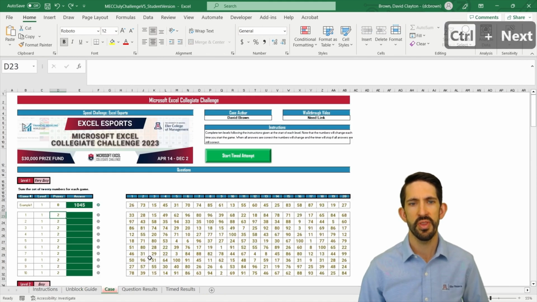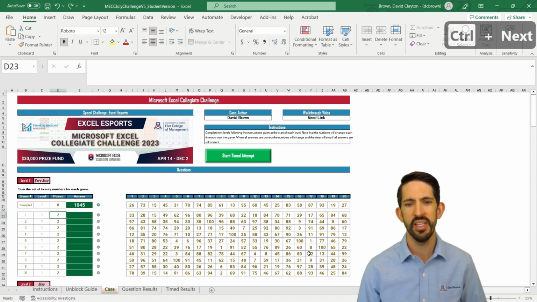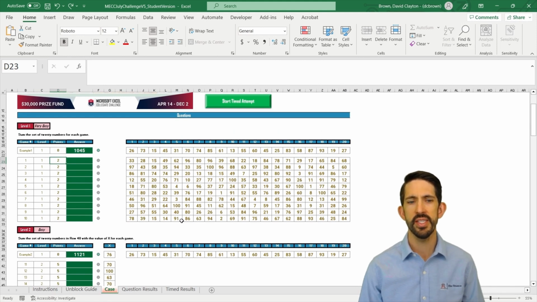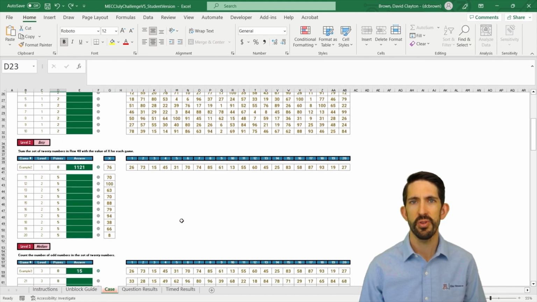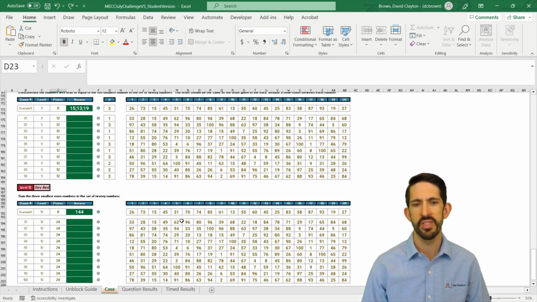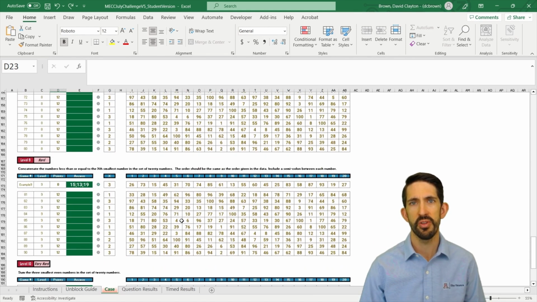All right, so once you're done with that, you get to our main case tab. In this case, you'll see that it has a number of levels. As you scroll down, we start at level 1, which is very easy, and we go down progressively harder through levels 2, 3, etc., all the way until level 10. All right, so we're going to try to complete all those 10 levels.